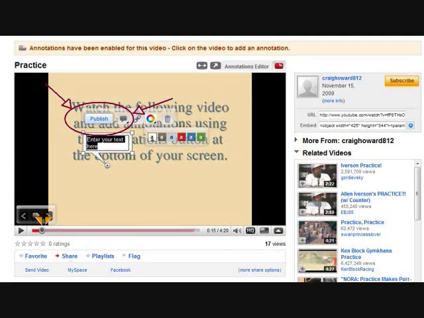At the end, if you like, you can change the amount of time that your comment is displayed on the screen using those little yellow triangles in the lower left-hand corner on the timeline. That's pretty much it. After this, you should be set to add video annotations to a YouTube video.